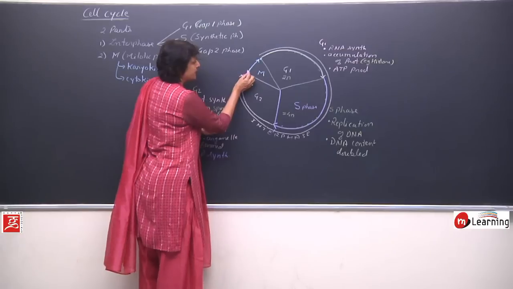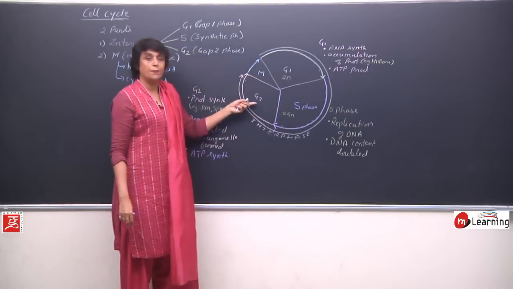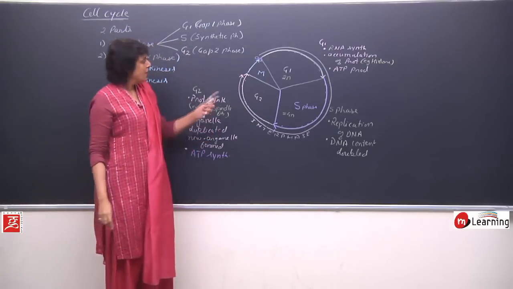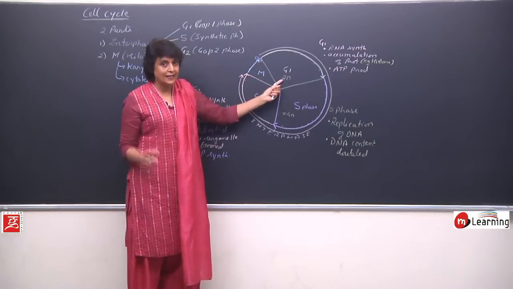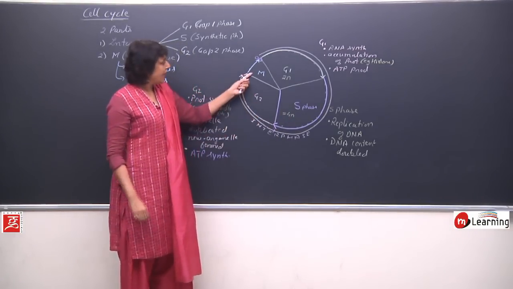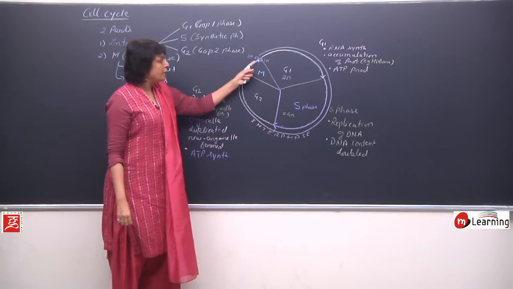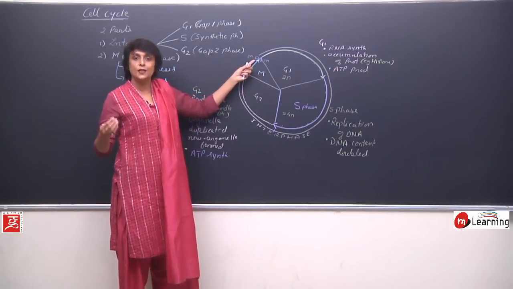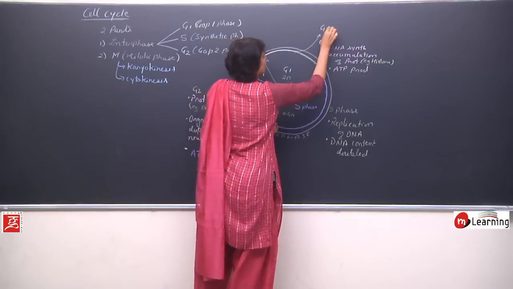So, once the cell divides, this was the original, we started with one cell. The cell went through G1, prepared itself, its DNA got doubled, it prepared itself for the division, and now the cell is dividing into 2 daughter cells. So, one cell divides into 2 daughter cells. How many chromosomes would these 2 daughter cells have? Originally the cell had 2n number, diploid. In S, those 46 chromosomes made a copy. G2, no change in the DNA, and here one cell gets 46, that is 2n, and the other cell will also get 46, that is 2n. Now, if this cell has to divide one more time, it will enter the next cell cycle, and if it has to mature and get differentiated, it will grow and then come out of G1 and will go into G0 phase.